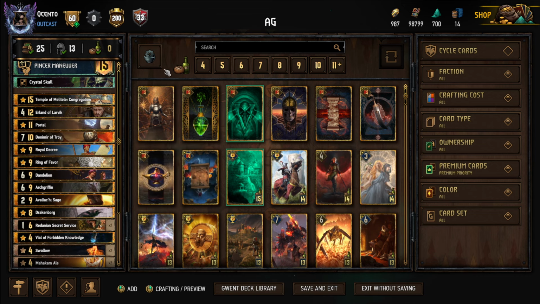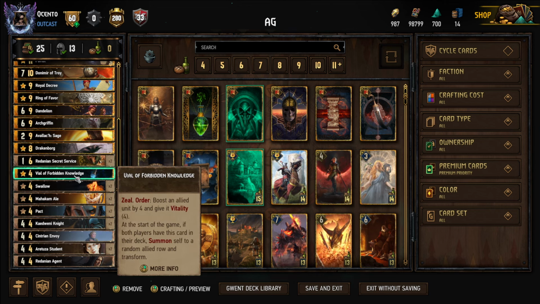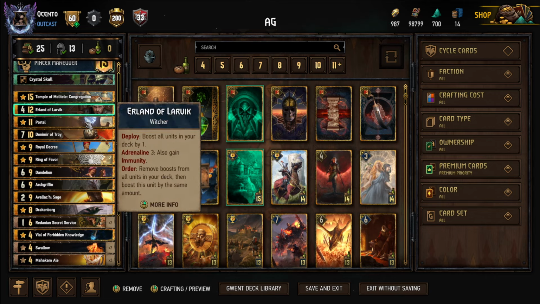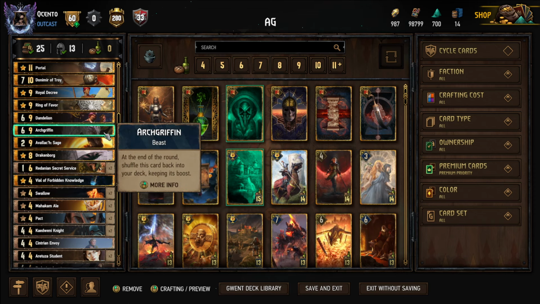Well, fortunately for us, I put in 2 Redanian Secret Service, which helps with thinning for starters, but also summons whenever we gain a status. And I have ways that I can bring them out when I want to bring them out with the Pact and with the Vial of Forbidden Knowledge, but otherwise, it will just be from when they give a status or we use our stratagem. So it's nice because the second that it comes out, we purify it and then life goes on. So it doesn't stop the Archgriffin. It's going to take a bit more than that.